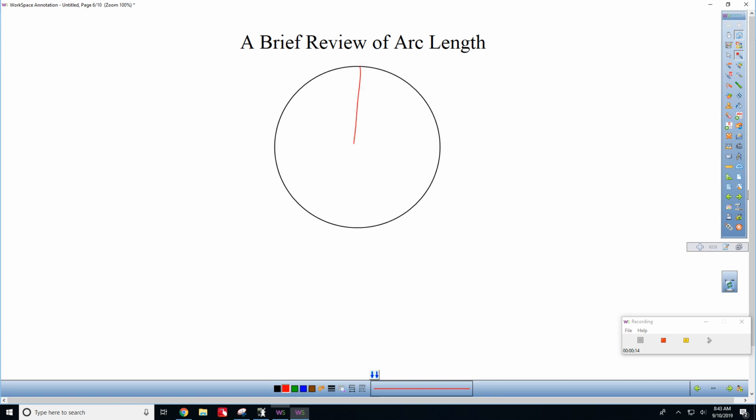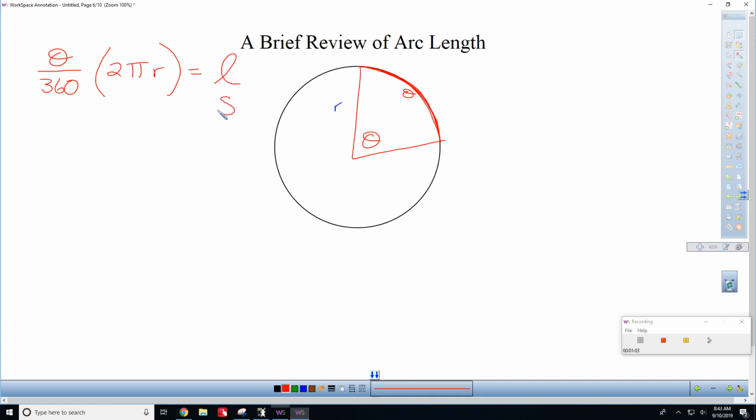Let's just talk about arc length in terms of a central angle for right now. If we have some angle theta of a circle, and we have some radius r, how can we find the length of that red arc? Well, if this angle is theta, then that arc is also theta, same measure in degrees from geometry. So you figure out what portion out of 360 is that arc. That gives you the fraction of the circle represented by the pathway taken on the arc, and then you just multiply by 2 pi r, which is your circumference, and that is your arc length, L. They also call that S sometimes.